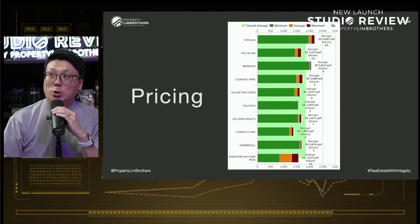So of course, naturally, people will be comparing between this part, the launches right here in Hillview. Maybe they will want to compare against the Lentor area of the new launches as well. I think there's a lot of traction ongoing in this part of Singapore. So that's where people will then compare. In the Lentor area, probably I'm paying about 2,000, also about 2,000-ish, if you talk about a new launch like Lentoria. But then again, if you look at this particular Hillview area, we have this chart to show.